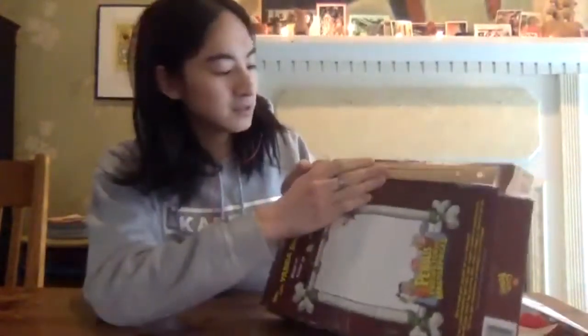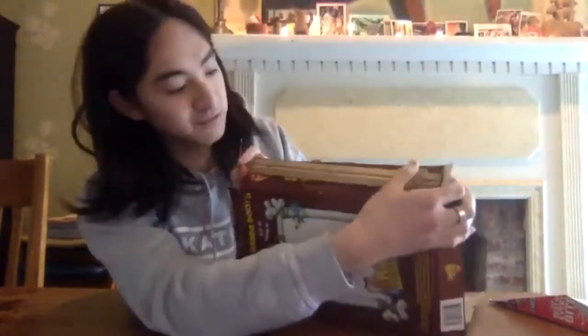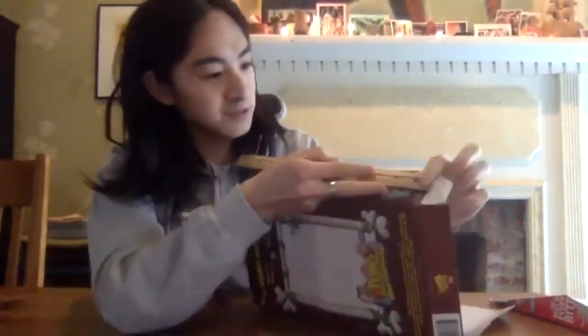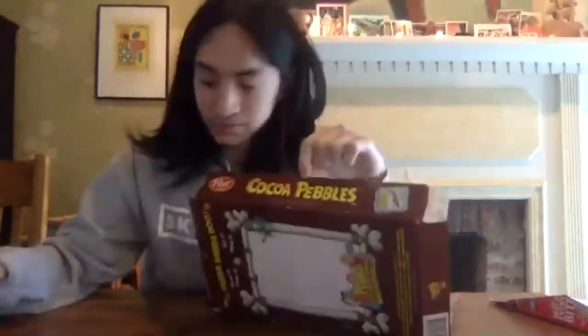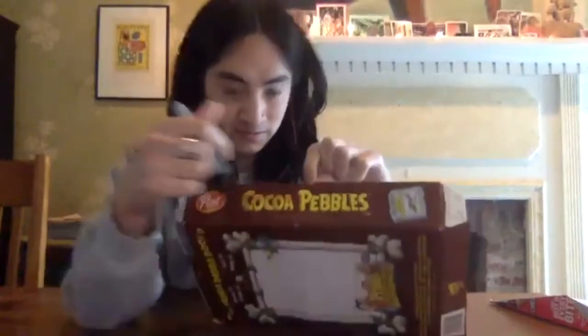To do that, there's a couple ways you can do it. If you have a ruler, you can measure it out. If I measure this out, this is going to be about 12 inches, like a foot. All our boxes are different, so it might not be the case, but what I want to do is measure about halfway. Try to get as close as you can. And you're going to mark where halfway through the box is. So if I hold my finger there, it'd be right around there.